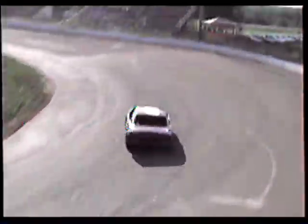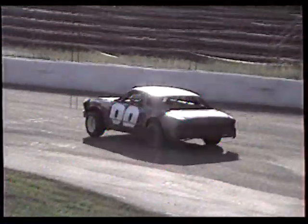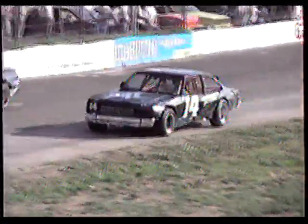Hillcrest towing Maritime X-Jack machine, Danny Duke in the 50, coming home first. Second spot, I do believe it was the 2 of Lloyd Garnett, 78 Adam Pond in third. Ken McKenzie comes home in fourth. Donnie Pond rounds out the top 5. That 00 machine you do see there, he is a street stock competitor.